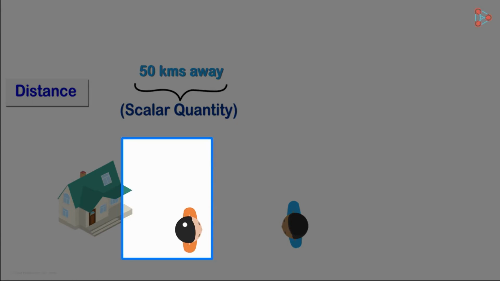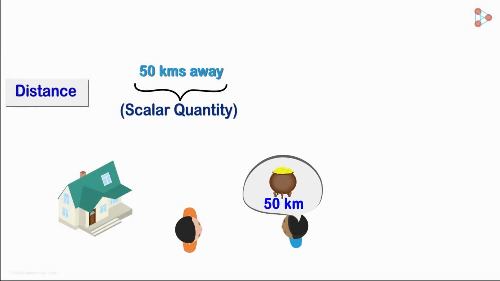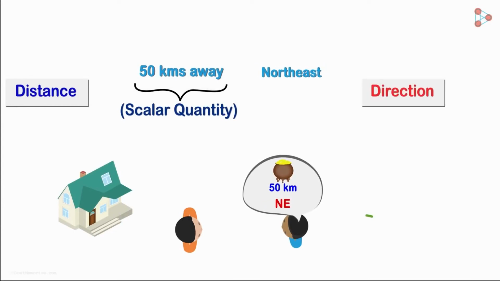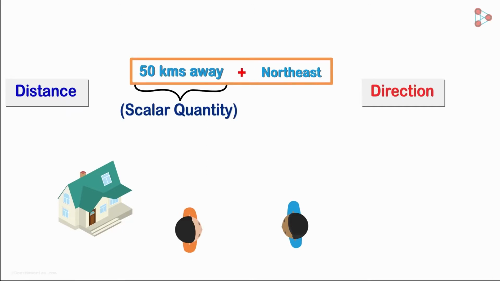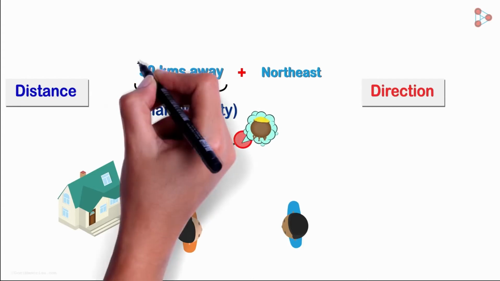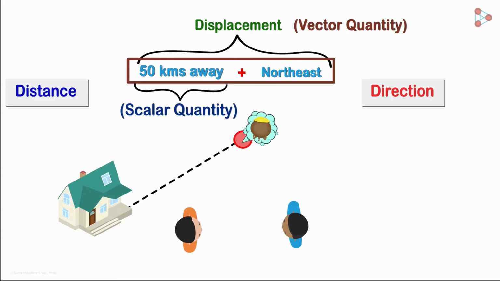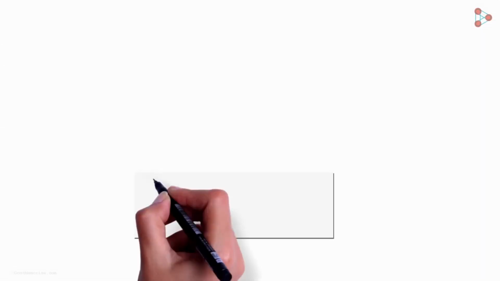So, tatanungin mo yung kaibigan mo, saan? Anong direction from the home? And then when you are told that it's 50 kilometers in the northeast direction, okay, you now have the precise information of the location of that particular treasure. And now, it becomes two-dimensional. Meron siyang distance and meron siyang direction. So, the treasure pot is probably right here. Two-dimensional information like this is called a vector quantity. Scalar quantities are one-dimensional and vector quantities are two-dimensional.